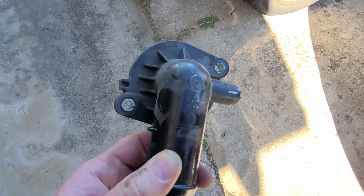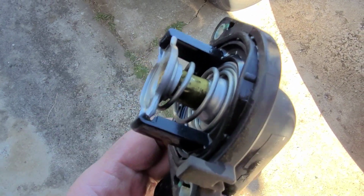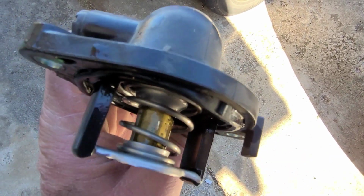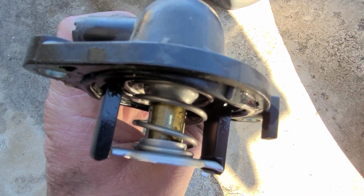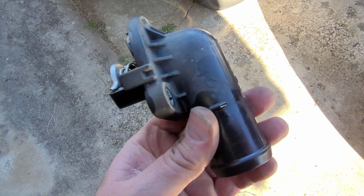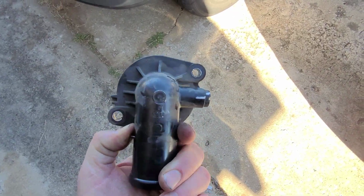Okay, so here is the old thermostat. As you can see, the thermostat comes out with the housing. It's all one piece. I inspected this one. It doesn't appear to be stuck open, but that doesn't mean that once it gets warmed up, it just stays open. And then after it cools off, it probably shuts slowly. That's the problem they're having, the engine doesn't warm up and it's setting a code for P0128. So got that one out.